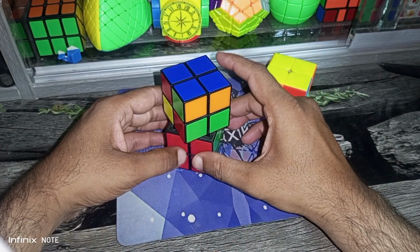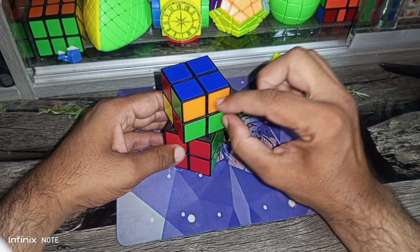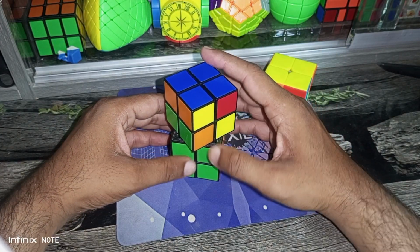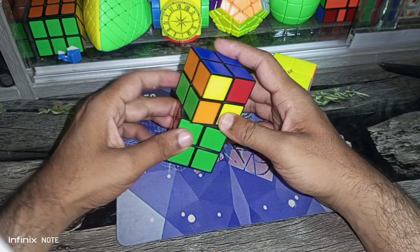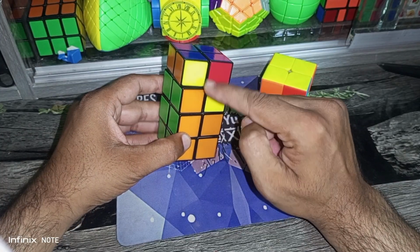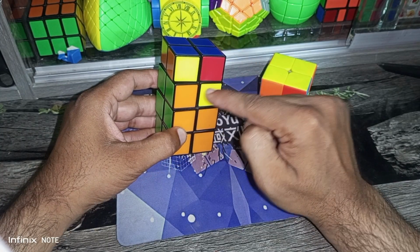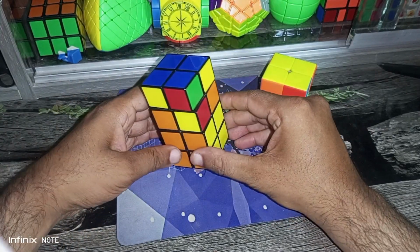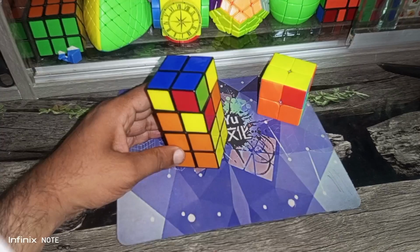So that was our first step. Now we will complete this top side. It is very easy. We just use one algorithm and we will complete this face. In this third layer, we will not check this layer, we will just check this third layer. We already have one pair, but sometimes we can find a second situation.